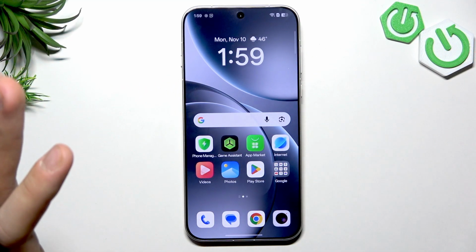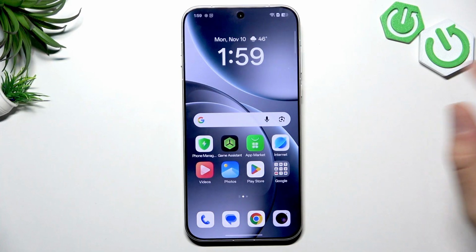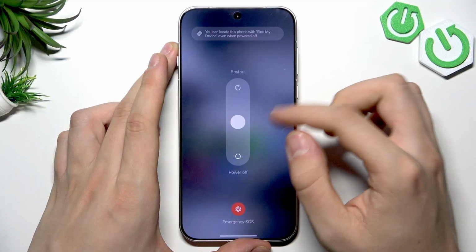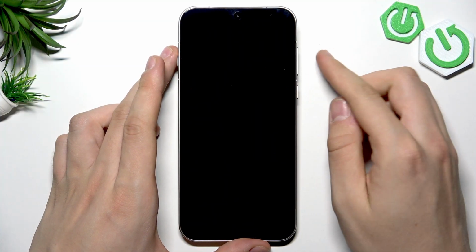But if it doesn't work, pardon me, in every single application, what I do recommend is to click the power button and volume up button and hold it to restart. This should reset our sensor, for example, as I said, gyroscope. This is a quick fix that is recommended for every single phone. Just restart it.